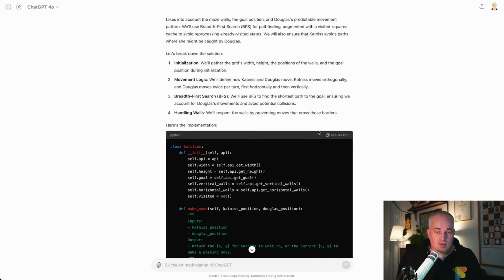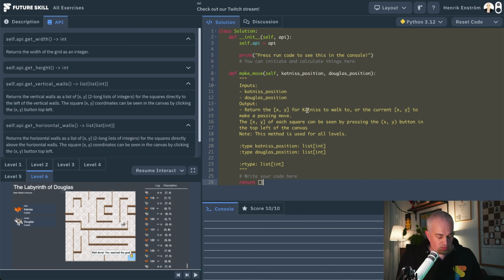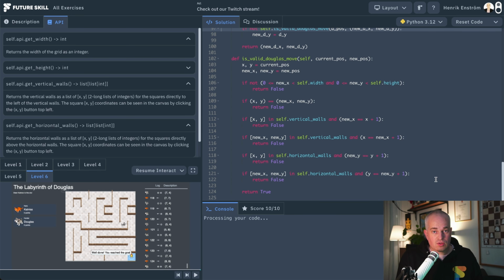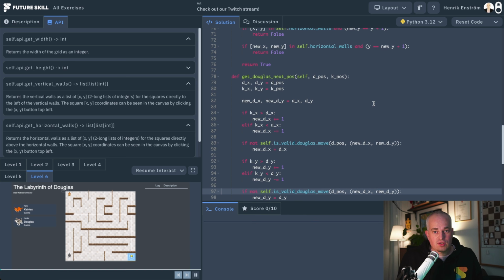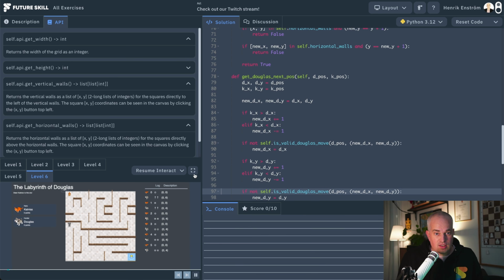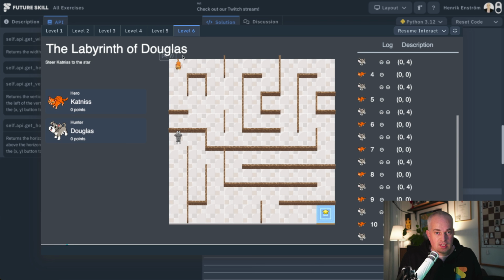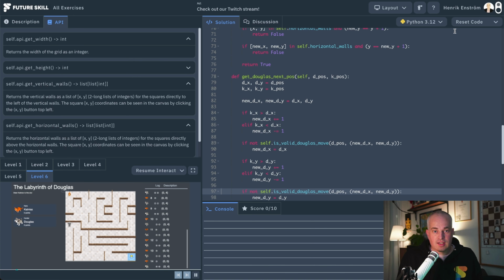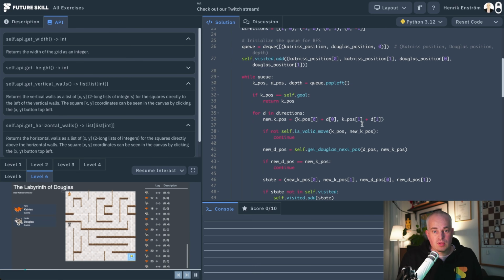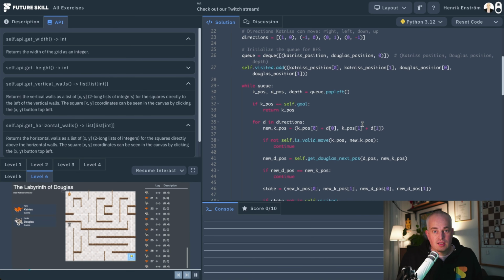It does some rationalization, and if we copy this one, it will actually not solve it from the get-go. You have to work a little bit with it, but that's not what this video was supposed to be about. But it does a good try to get started. Let's see, did it solve it? No, the cat is just standing still. That would have been surprising. But you have to work with this and maybe end up with something like what we had before.